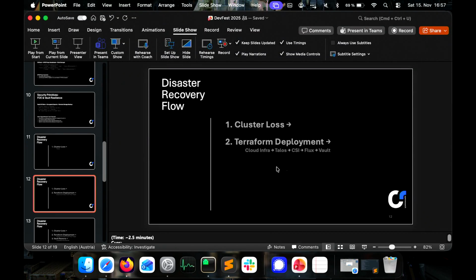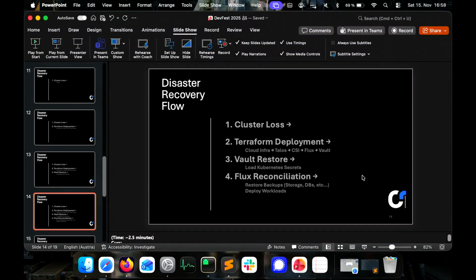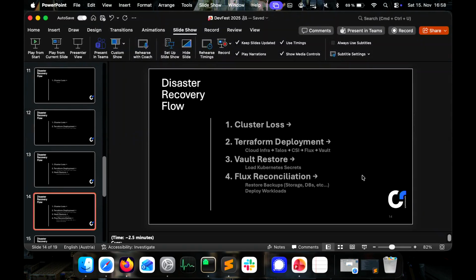Then we install the storage, we install Flux, we install Vault. Next thing you need to do, you restore your Vault with the Vault restoration tool. Flux will then pick up all the deployments. One thing you have to do is this database restore thing, but it's basically a simple switch in a YAML file. You push it back to Git. Flux receives this change.